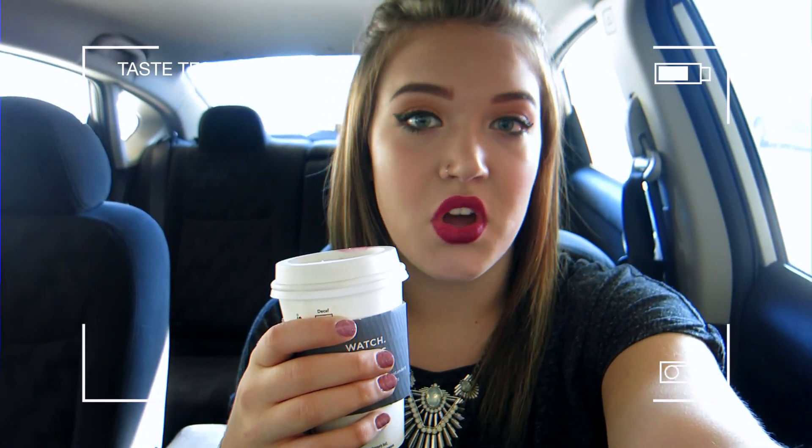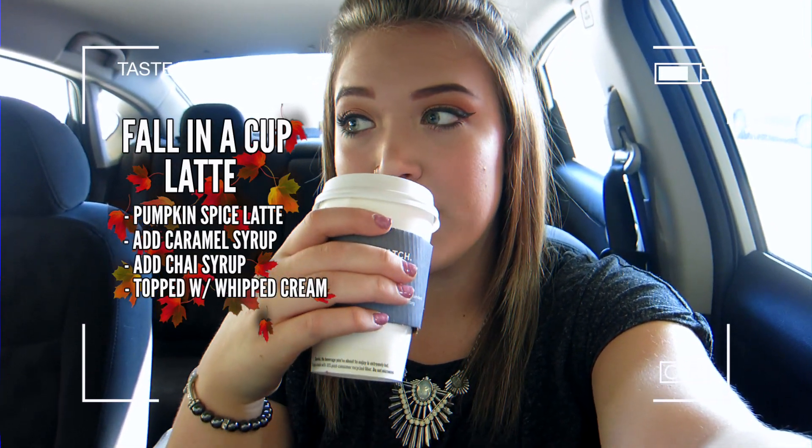The extra chai gives it so much more cinnamon flavor. This is actually so freakin' delicious. This is probably my favorite thing — this is better than pumpkin spice latte, not gonna lie. It's just like pumpkin spice latte on steroids. I'll put the recipe for this one on the screen so you guys can see it. It's so cinnamon-y because of the chai, but then it kind of tastes a little bit like melted caramel candy — so good because of the extra caramel. It did have a pretty price tag though: I got a tall and it ended up being $5.35 because they charge 50 to 60 cents extra for the extra pumps. So it's a little bit more expensive, but it's definitely great if you want a nice little treat.